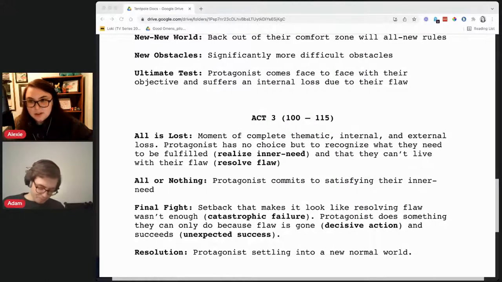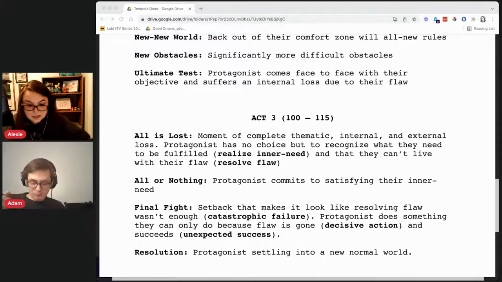And then really, one could almost say that Katie was the protagonist, because she makes a decisive action to take the shot and trust herself. And there's an unexpected success. So they've been fighting this whole time. It looks like they were finally getting some momentum. They're almost there. And then all of a sudden, there's this huge catastrophic failure. It looks like they're going to lose. Quick punch. It tends to happen really, really fast.